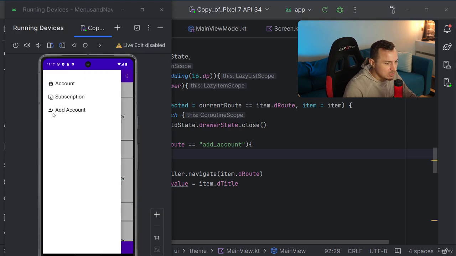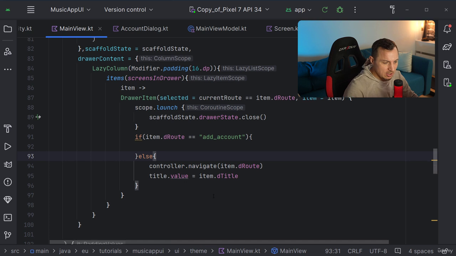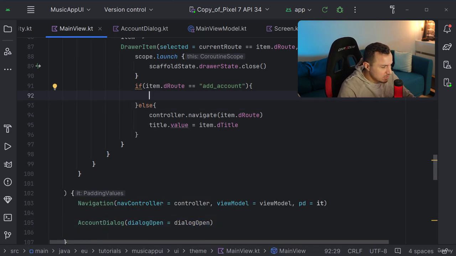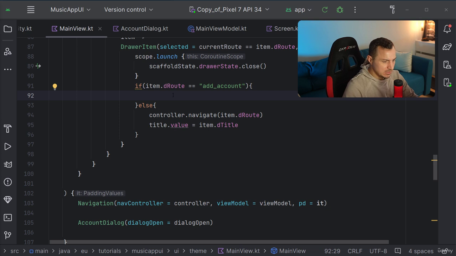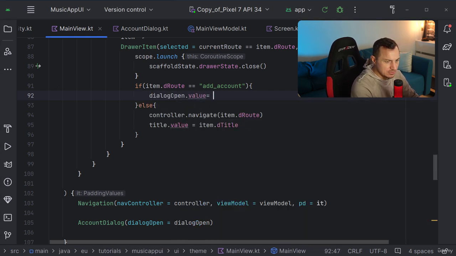Basically, when we click on this add account, this pop-up should appear. The pop-up is always there, but it's always invisible unless we set this variable dialog open to true. So let's just do that. Once we click on this add account button, we want the dialog to open. So here we can just say dialog open dot value is true.